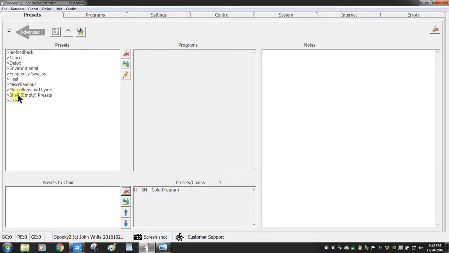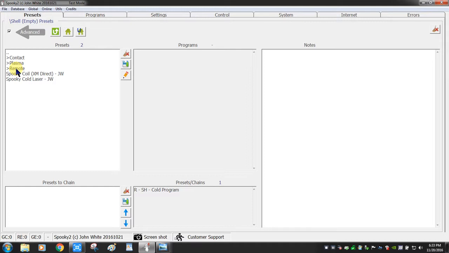Before I even get into the remote mode, these particular presets right here are for the equipment, the spooky cold laser and the spooky coil. Spooky coil is also known as the PEMF spooky coil which attaches to your generator. And the spooky cold laser is a wrist device, and one that's got a different attachment. It's not the wrist, but the one that's got the laser lights. Well, they both have lights, but anyway, it's a different attachment. Okay, so I'm going to focus just on remote.